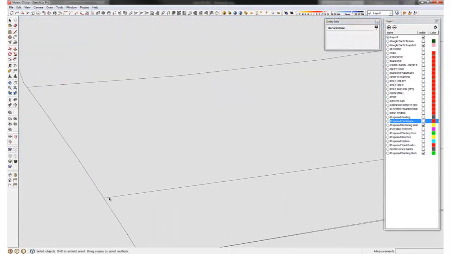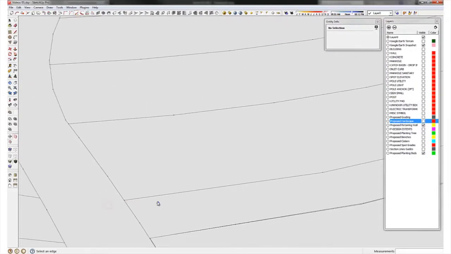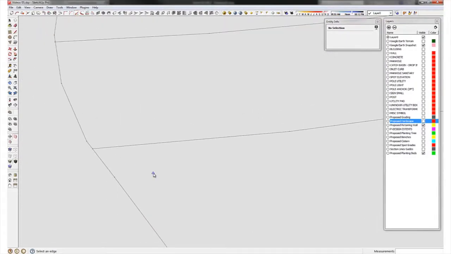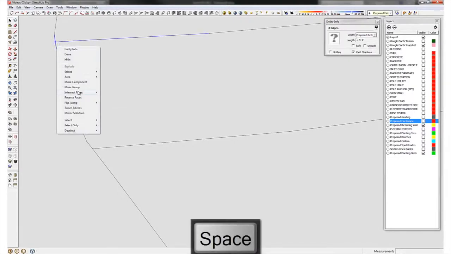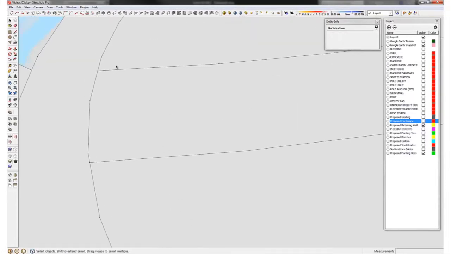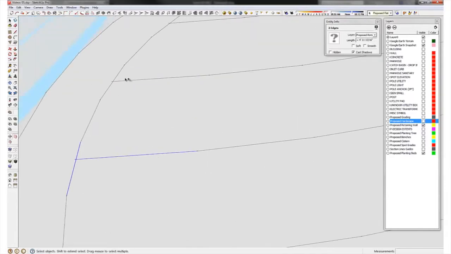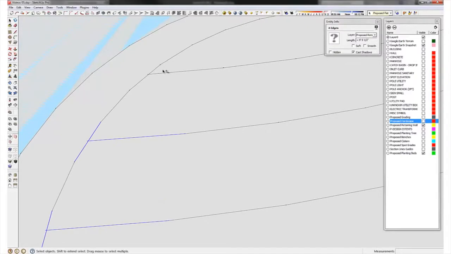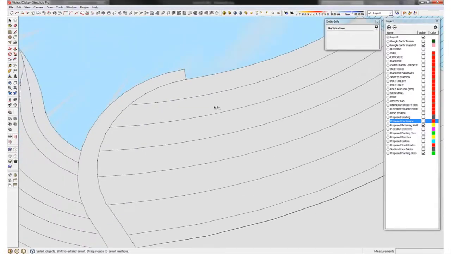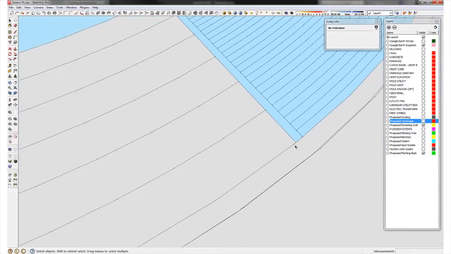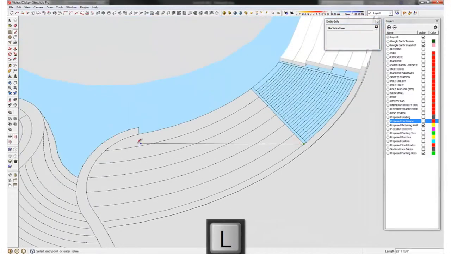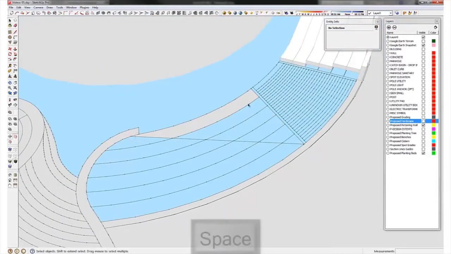So make sure all the lines are meeting. If it's short, you use the extension tool. And if it's overlapping but not making an endpoint, right click and just say Faces with Model. Same thing here, right click it. So that should give a nice endpoint. Those seem to be fine, so let's make a line across and see if it makes any difference.